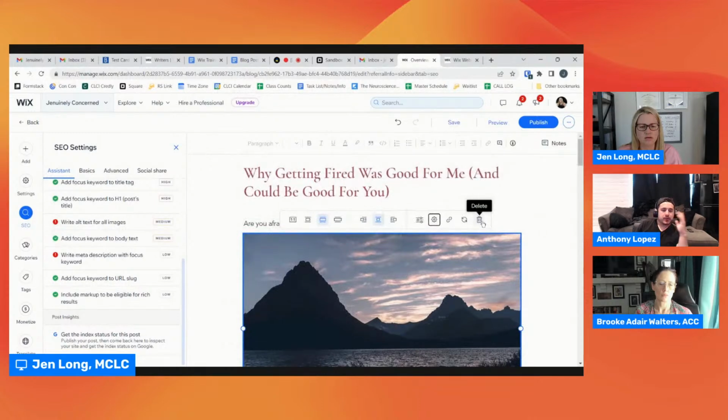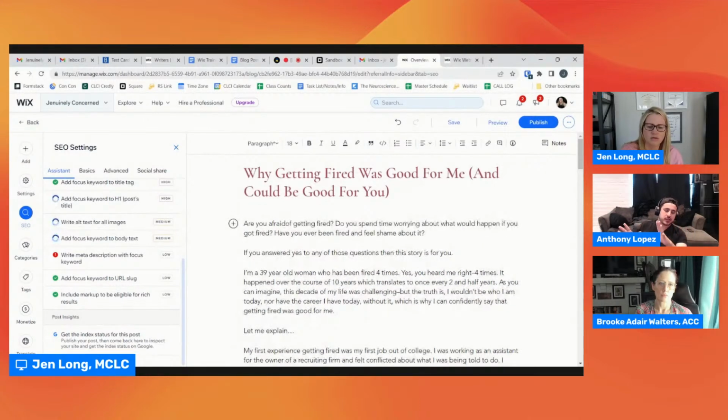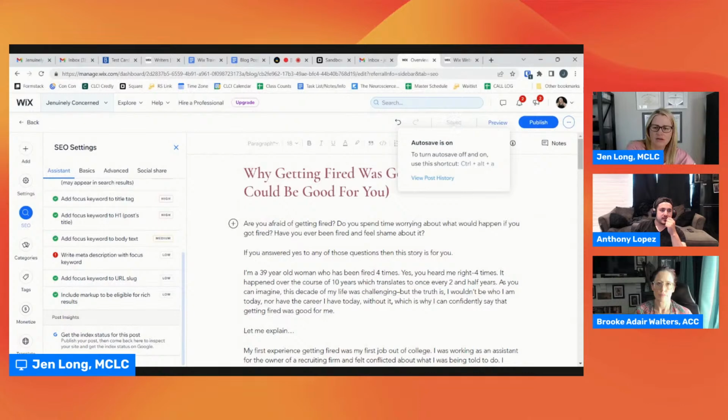But when all that's said and done, and after you've organized it, added your pictures, added the headings, reformatted everything, and made sure it's good SEO-wise, you just go through the checklist on the left hand side. Have I done the settings, SEO, categories, tags, monetize if you ever do that? And then once you do all that, you can hit publish. But for right now, you can hit save and it'll save it as a draft until you revisit it, and then you can publish it. And that, my friends, is blogging on Wix.